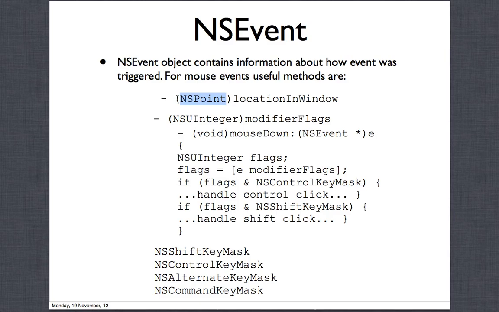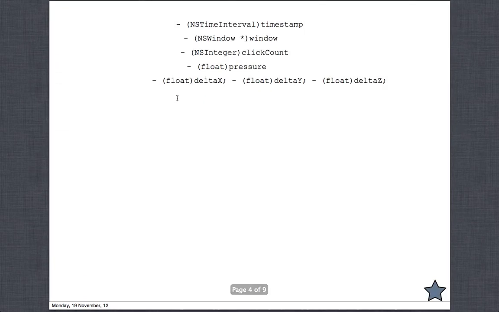Another important thing is modifier flags. Sometimes you click and sometimes you hold a button on the keyboard and then click — shift-click may be different from just click, or control-click or command-click. Those keys you hold are called modifiers. You can use different flags to describe events for different combinations of keyboard keys and mouse clicks. Other useful methods include pressure — on some devices like tablets, pressure is a float between zero and one — and click count, because OS X supports single click, double click, and triple click.